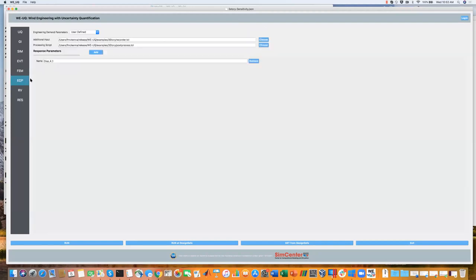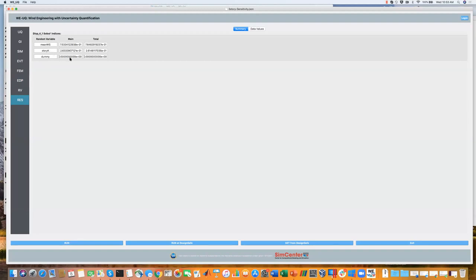We also threw in this dummy random variable. As I say, this dummy random variable has basically no influence on the response, which is what we'd expect. And we see that the mean wind speed has a much larger effect than the story stiffness on the response. But they do both contribute to the uncertainty in the response. So let me go back to my presentation.